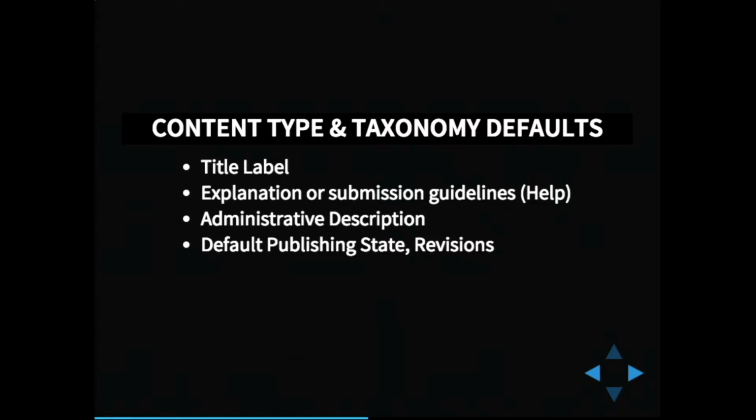You have your default publishing state and revisions. The default publishing state is whether it's published on save or not. Revisions are fantastic, and they're not often turned on by default. But every time you click save, you can create a new copy of the node. This is kind of core in WordPress and other CMSs, but it's left to you to decide.